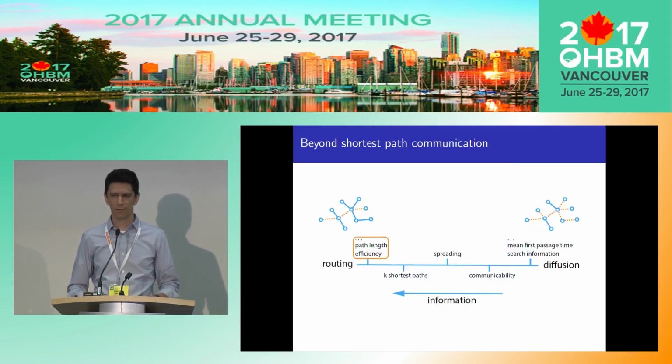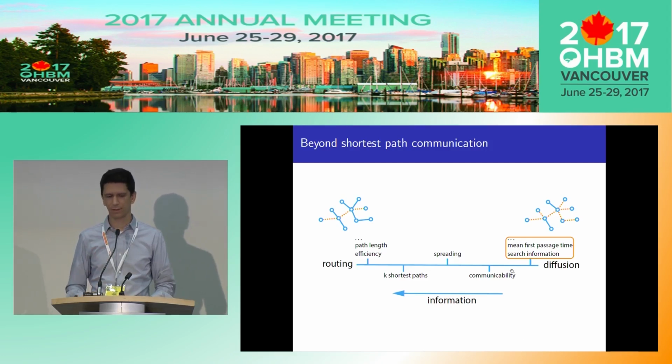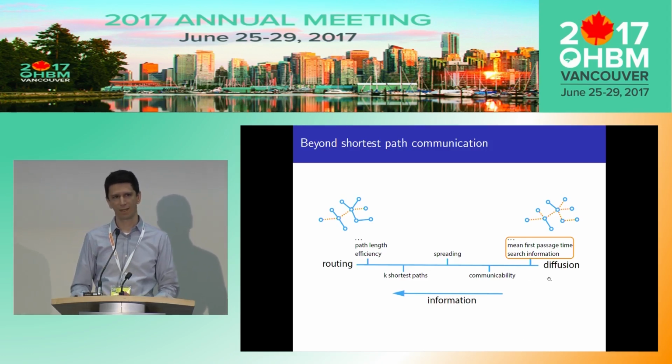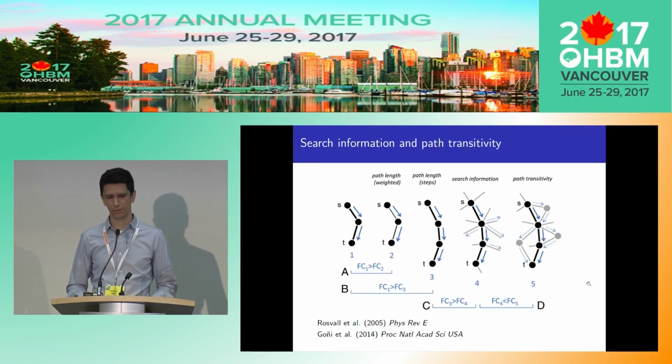So with that in mind, what I want to do is show you a whole host of other measures and theories as to how communication could take place and take advantage of other resources in the network. So when we talk about diffusion, the most common analogy or model is one of a random walker. So you have a person that can go between these various nodes using the structural connections. And the way that they choose where to go is that they just randomly go to any one of the neighbors. They just hop randomly from one node to another. And that's kind of a common model of diffusion.